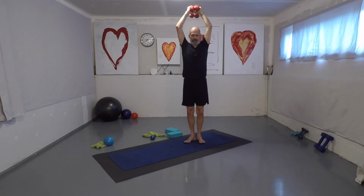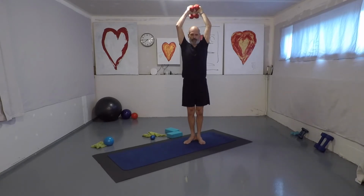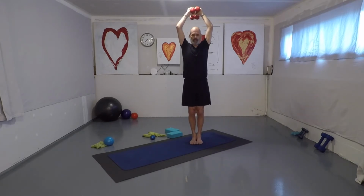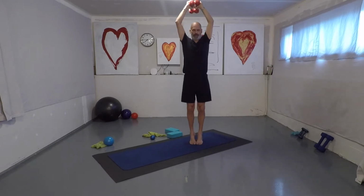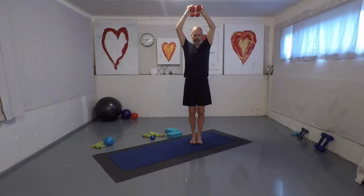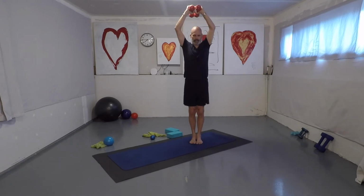Now back down, 11, 10, 9, 8, 7, 6, 5, 4, 3, 2, 1. Feet together, heels touch if you can get it, or slightly apart, but balls of feet touch. Come on up, go 1, 2, 3, up to 12, and back down 12, 11, 10, down to 2, and 1.